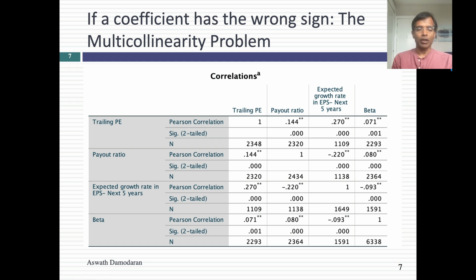That's multicollinearity. Now, taking out beta, therefore, is a good thing because I'm taking out one of the variables. The other two still have multicollinearity. I could try to find other proxies for payout and growth, but my guess is no matter how hard I try, multicollinearity is going to be something I can't get rid of in this regression. So you know what I'm going to do? I'm going to live with it. Because remember, even with multicollinearity, I can make predictions using this regression.